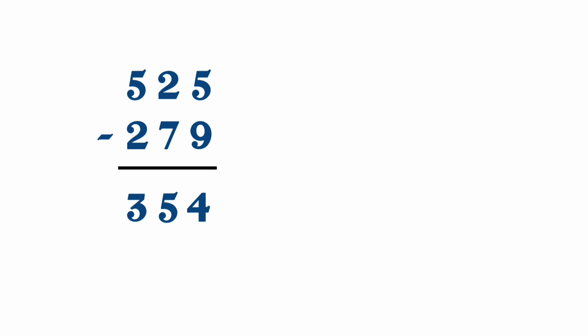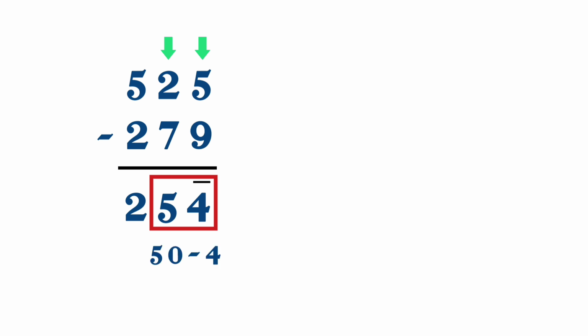Whenever the bottom number is higher than the top number, like in 7 minus 2 and 9 minus 5, put a dash on the result. Start with the first dash, that is 5. Take this number and the number before it as 1 unit. 3 5 dash would mean 30 minus 5. We get 25. To solve for 4 dash, consider 5 4 dash. This would mean 50 minus 4, 46. And the result you get is 246.